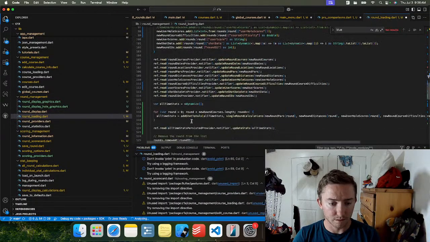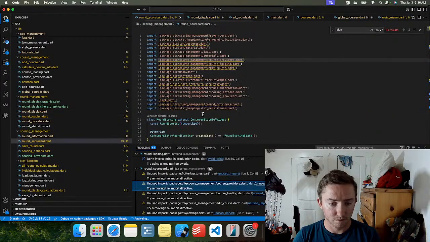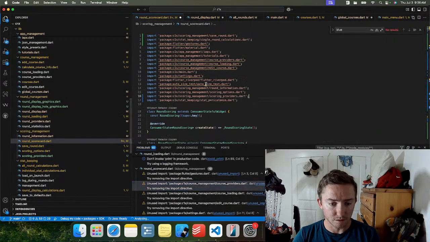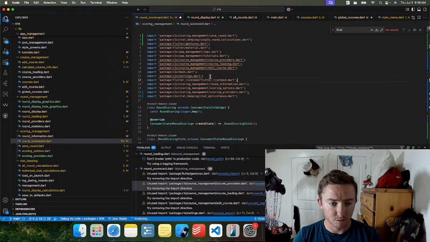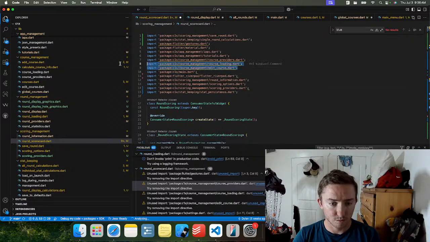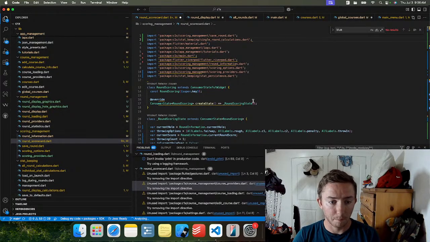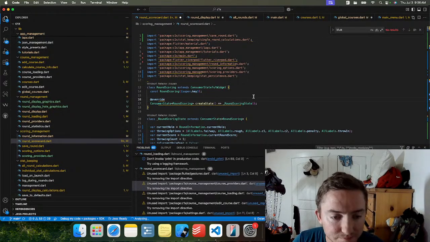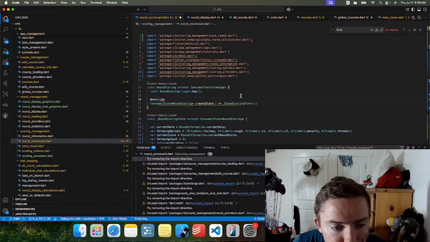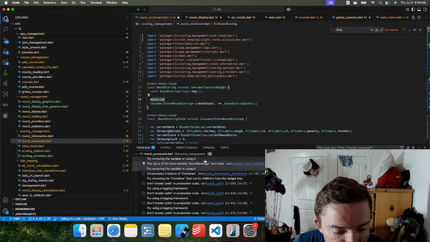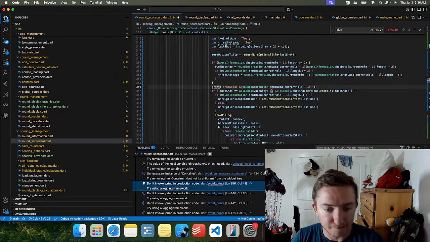Get rid of the print statements. More unused packages. Gestures. Okay. Okay.